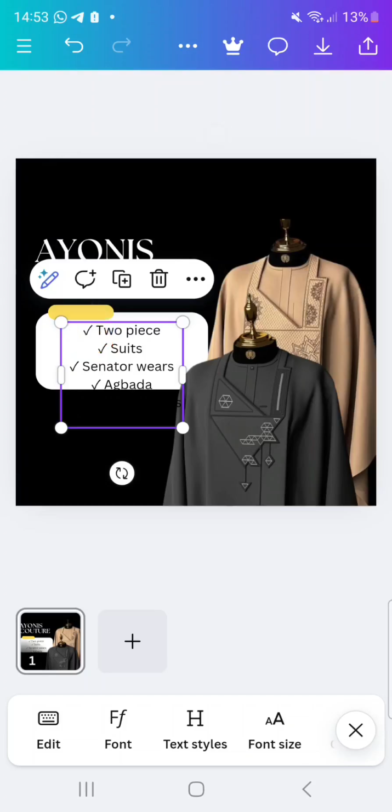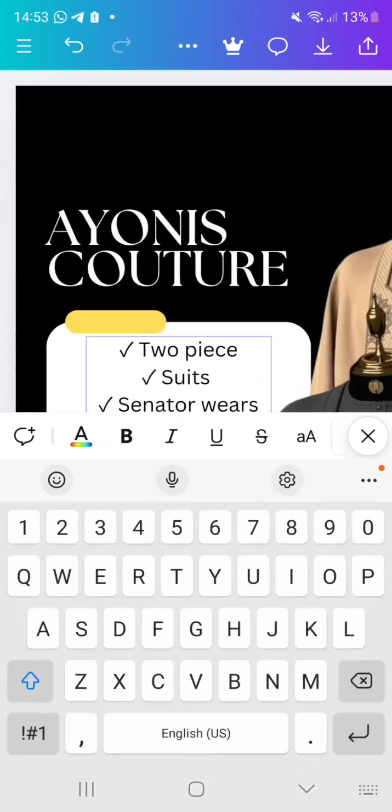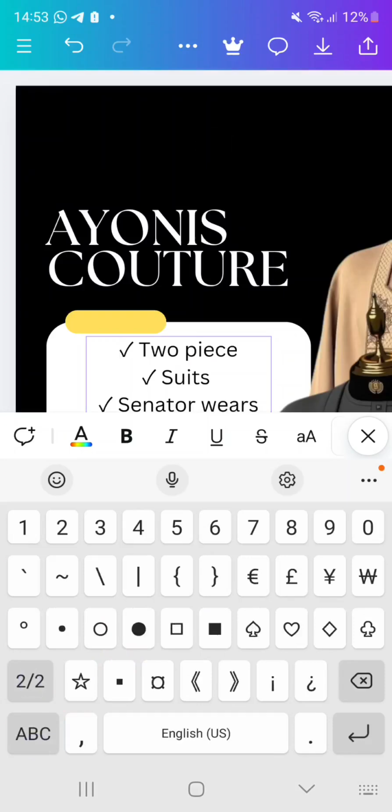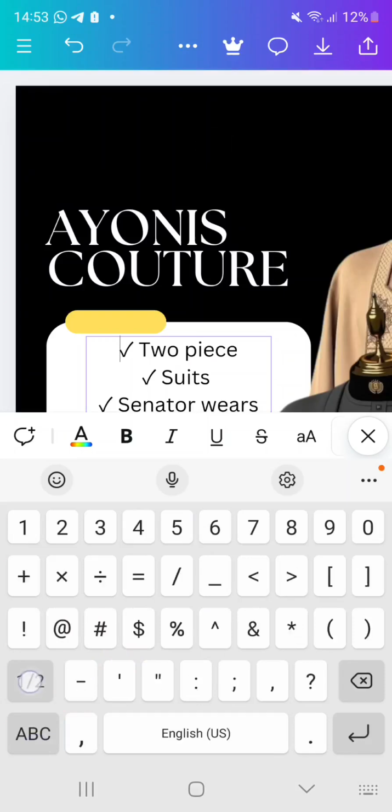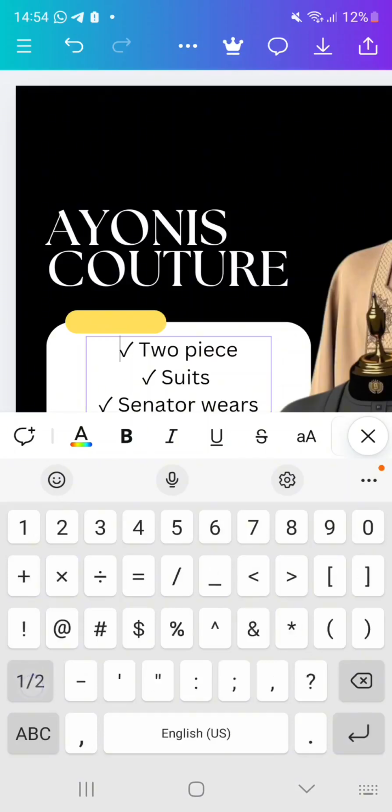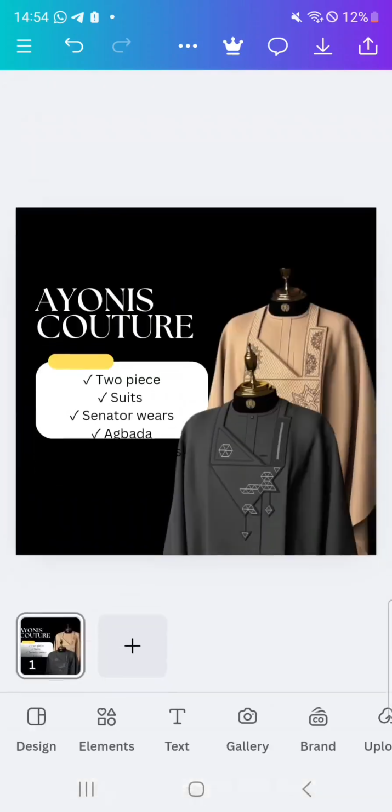Now to get it, all you need to do is, when you want to edit your stuff, you go to where you normally choose symbols in your phone. You go to it where you normally choose symbols, and then you look for mark in yours. Now if there is no mark in yours, you can use any other thing for it, but most ones will have mark in them. Now let's move.